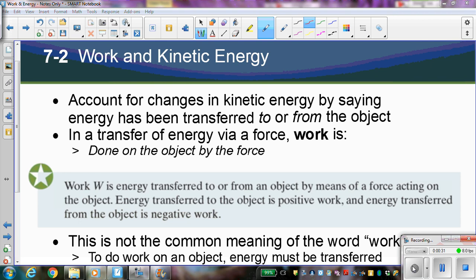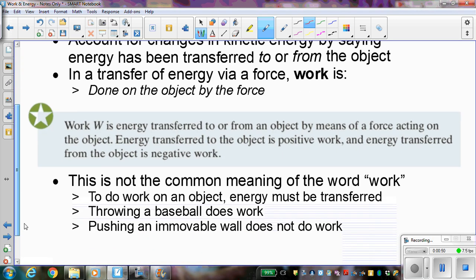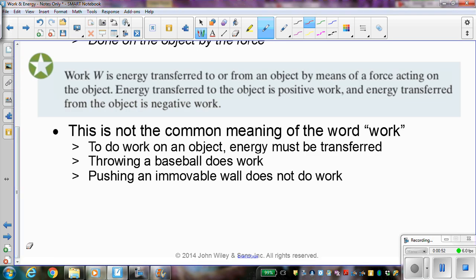Okay, and if kinetic energy increases, if the object speeds up, that means additional energy needed to be added to the system, and that's called positive work. Okay, and we look at work as done on the object itself. So we define a particular object, that'll be our reference point, and if energy is transferred to the object, that's positive work done on the object, and if the object is losing energy, that's negative work done on the object.